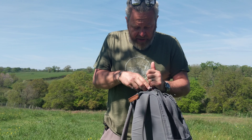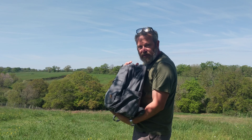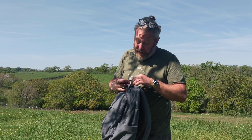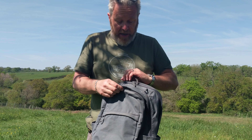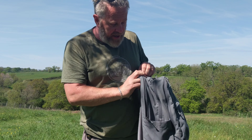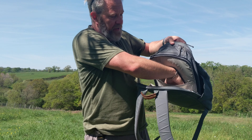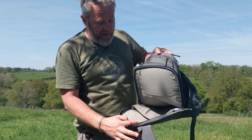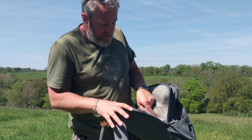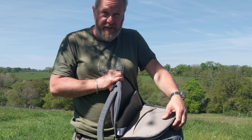Still travelling backwards on the bag — this is a lovely feature, I really enjoy this. On the top of the bag, just here, is this little compartment, a little zippered area — it's a suspended zippered bag within the main compartment. In here it's got a fluffy soft lining, so I chuck my reading glasses in there and a little first aid kit, some pens. That's dead handy — it keeps things nice and safe with the soft fluffy lining, and when the backpack's on your lap or on the floor, you just quickly grab your glasses without having to open the whole bag. That's a great little feature.